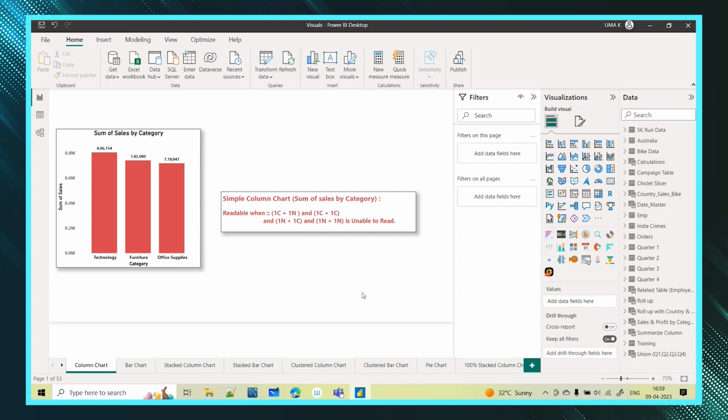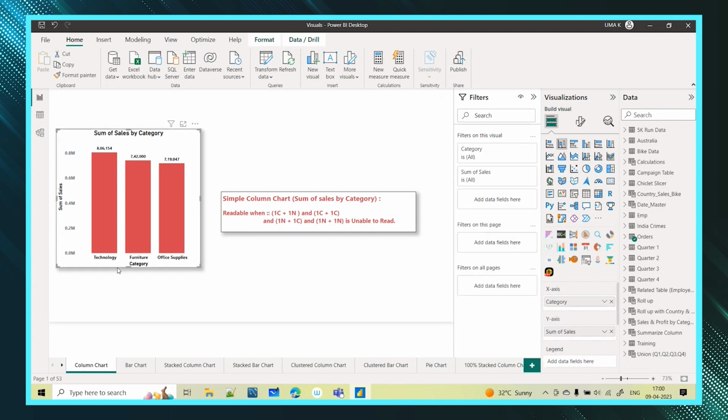Even from an interview point of view, they will ask what all the different kinds of charts you have used, and for this kind of data which type of chart you will use. How can you say that you are a good data storyteller, how you will choose the right charts. To answer all these questions we will try to learn a few of the charts here. The first chart is the column chart.